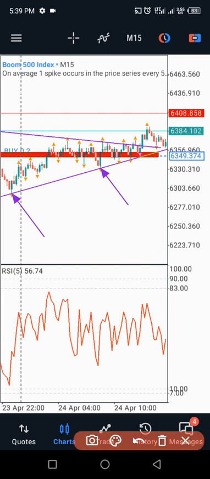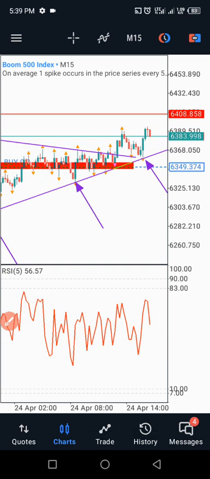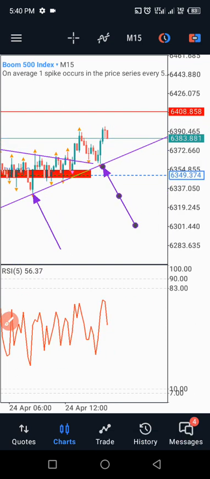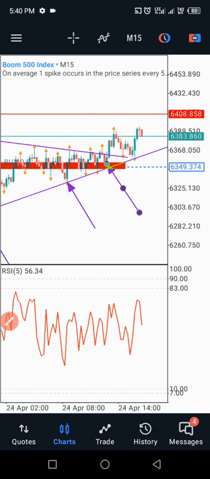And then when price came and was moving around, broke out of it, and then as at the time price was coming back to our third touch here, okay guys, we know that this was going to be where our market will reverse, because we don't want to wait for price to come here, because we are making use of our support now together with our trend line, okay. So this is where definitely you want to place your entry and not here, okay. So this is where you want to place your entry.